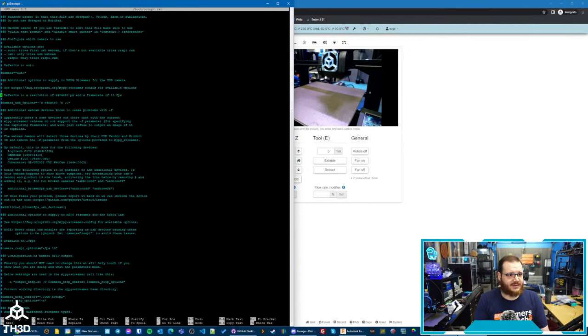So you can see here we've got different options and they're all commented out. And you can see the line here, camera_usb_options. I'm going to delete the little pound sign in front of it, and you can see that line lights up. It's no longer blue. And you can see here we've got the dash R, which is the resolution, and the default is 640 by 480. And F is the frame rate, and it's defaulted to 10.